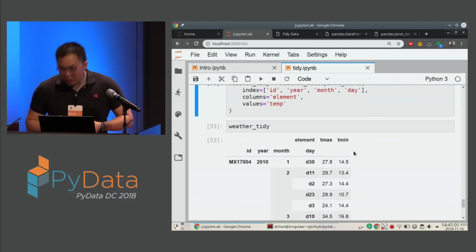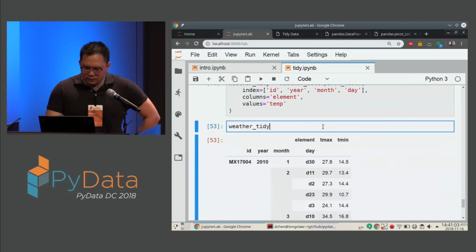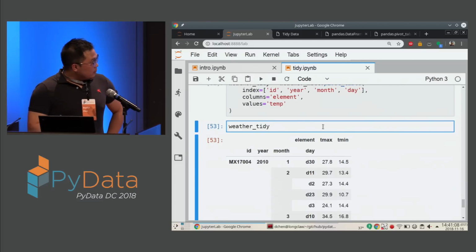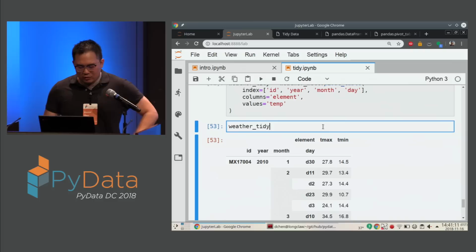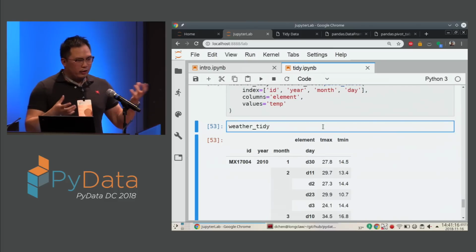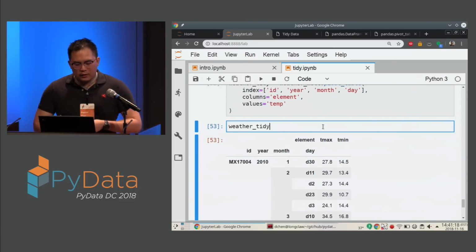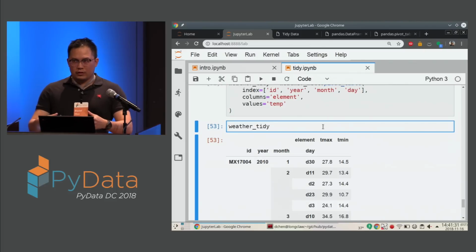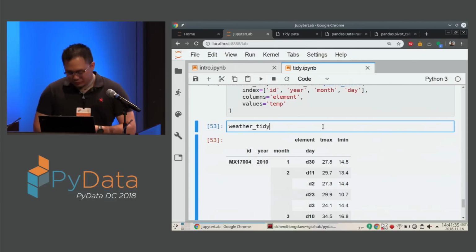All right, so you have this data set, and this is almost exactly what we want, but it's just printing out differently. One of the tricks that I do is, this is a hierarchical index. There's a hierarchy in the columns and rows going on here. In my day-to-day, for any given hour or day of the week, I'm either using R or Python, so I try to bring everything down to the lowest common denominator. I just want to work with a regular flat data frame, right?